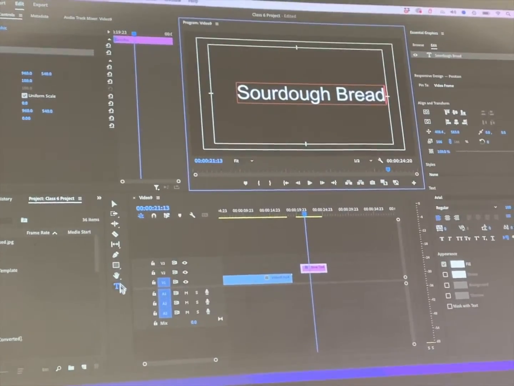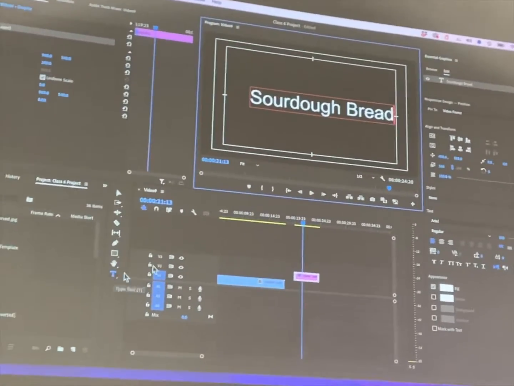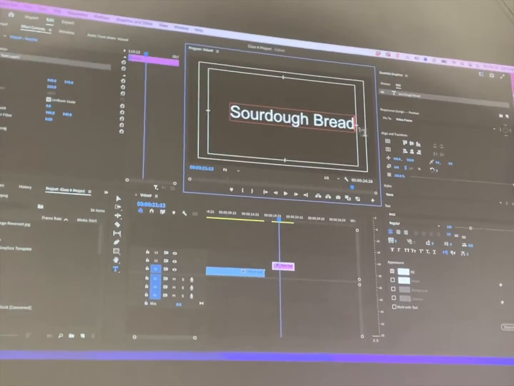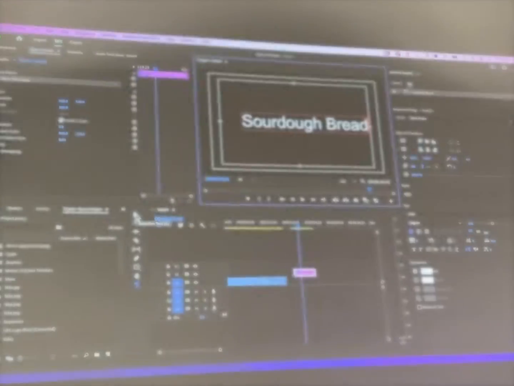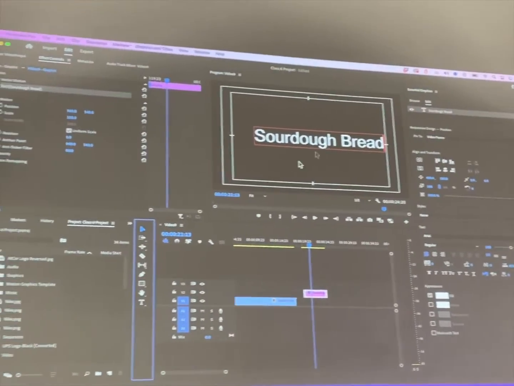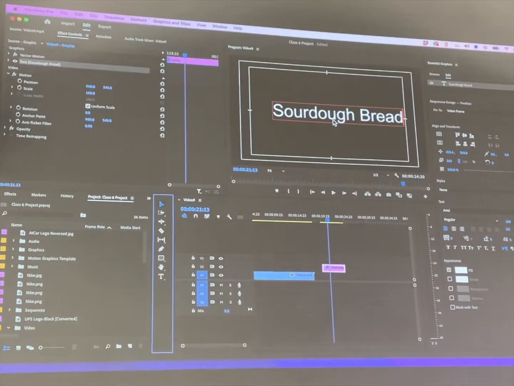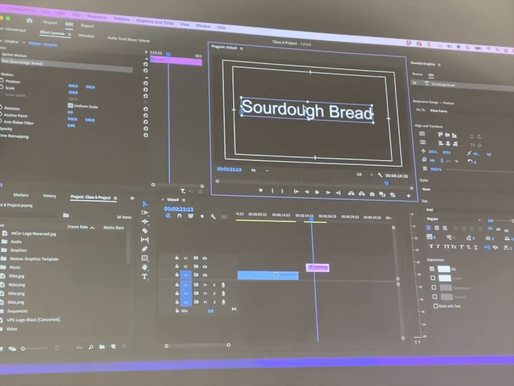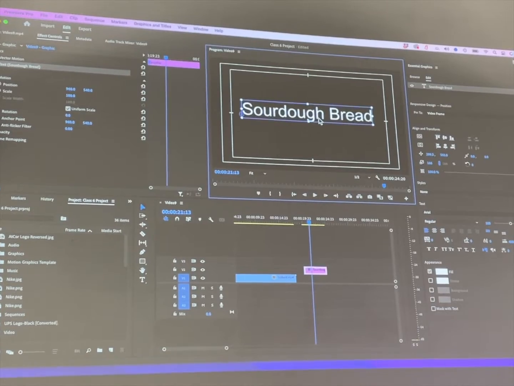As long as I've got this little T indicator, I can manipulate this text. Go back to the selection tool, then it turns that off, and then I can just move it around, and I don't have to worry about messing up the text.